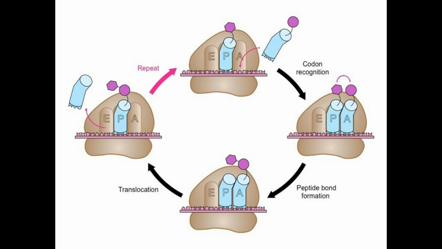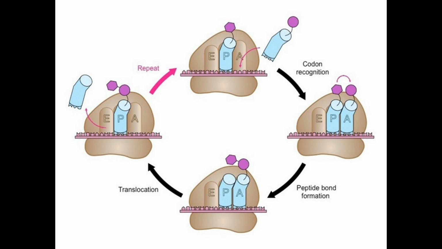As a result, the unloaded initiated tRNA gets pushed out from the P site, which then reaches the E site, and it is pushed out. At the same time, the second tRNA, which is now with the attached peptidyl residue, comes to occupy the P site, and the third amino acid tRNA comes in and occupies the A site, and the whole cycle of events is repeated, forming a tripeptide. In this manner, amino acids are added to the growing peptide chain one by one.